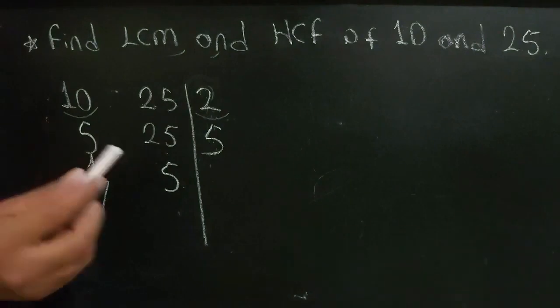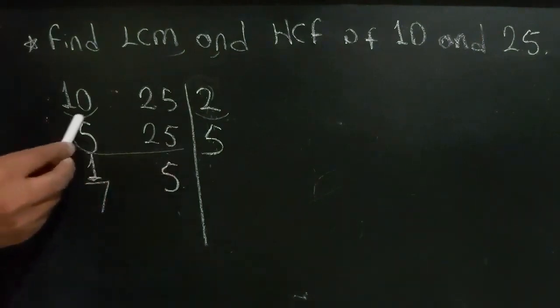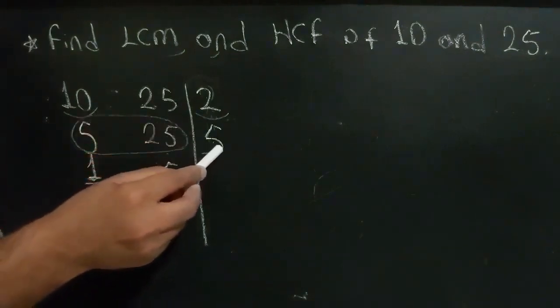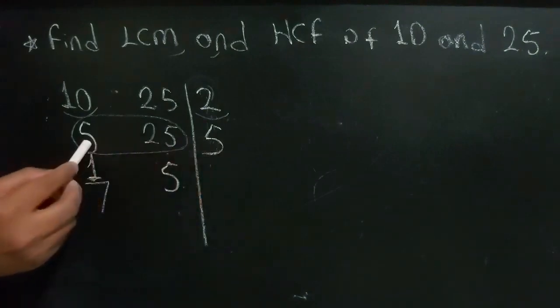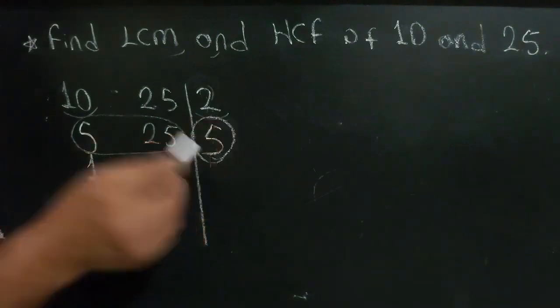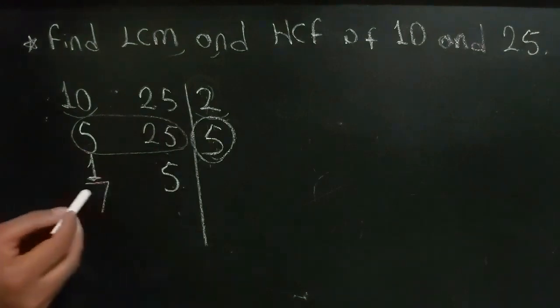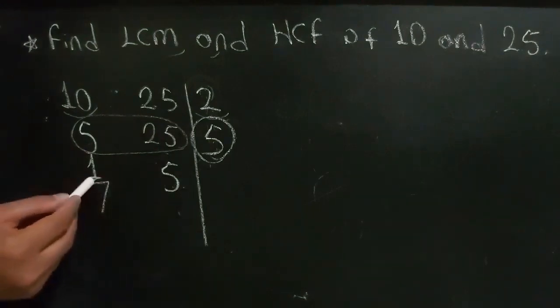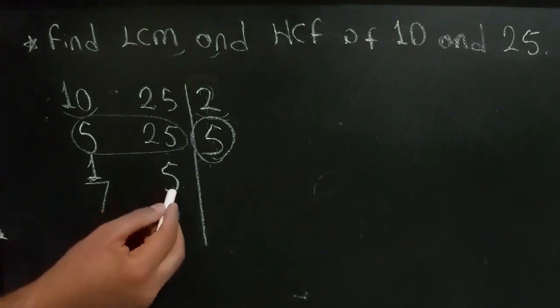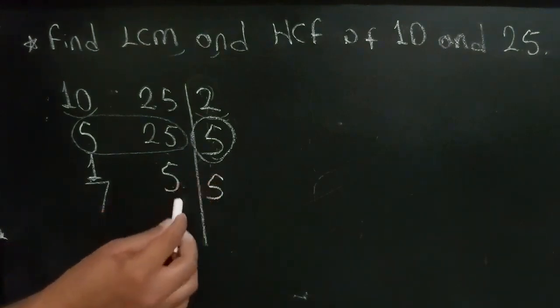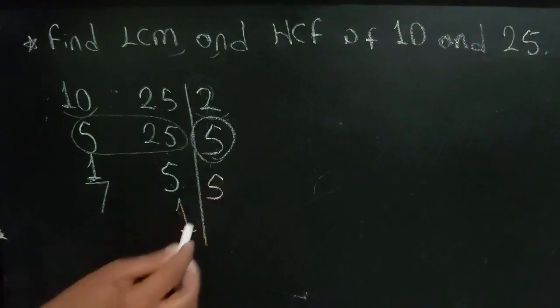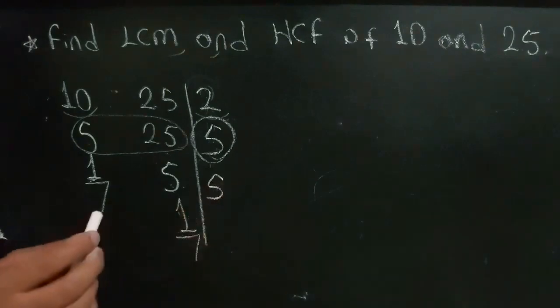If you noticed, the 2 numbers, both of them are divisible by this one. That means this number is common for both of them. Circle it. And now you're going to check this one because you stopped this. When you got 1, you stop. So now 5, this should be 5, and 5 divided by 5 is going to be 1. When you got 1, stop there too.